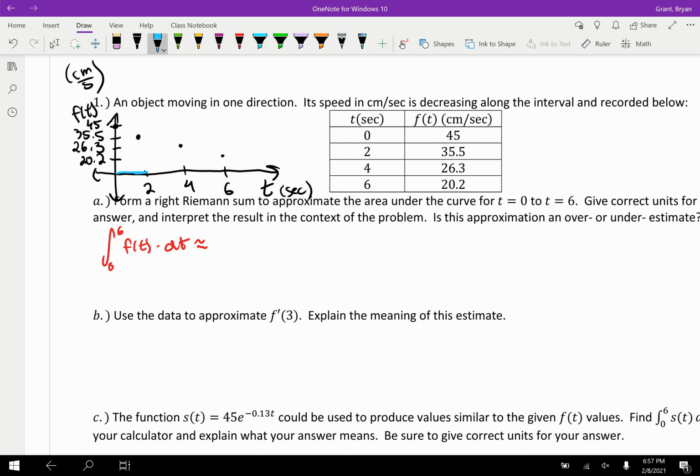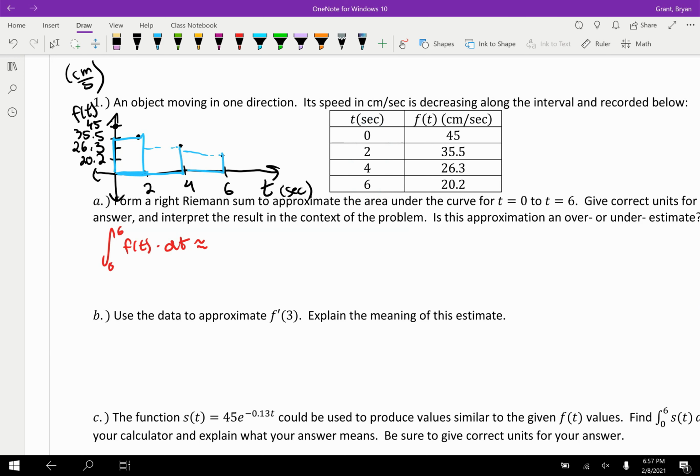First interval is right here. A right Riemann sum means start on the right and draw over. Next one, start on the right, draw over, start on the right, and then draw over. Cool. And if you wanted to see that a little bit more clearly, you could use a dashed line to kind of show you where you drew over, but totally up to you. Great. We get 3 rectangles for 4 x values.